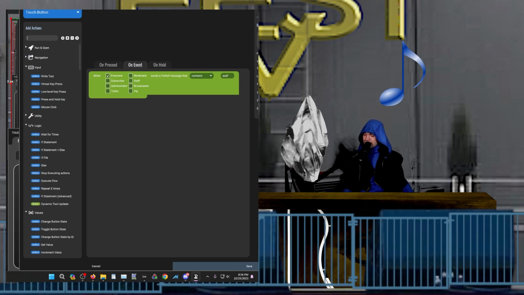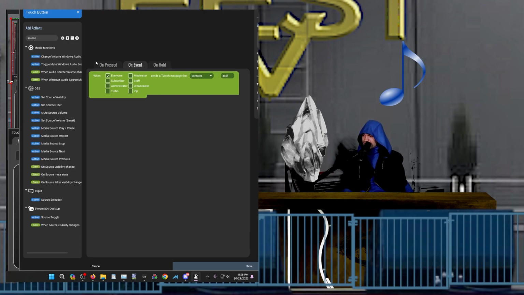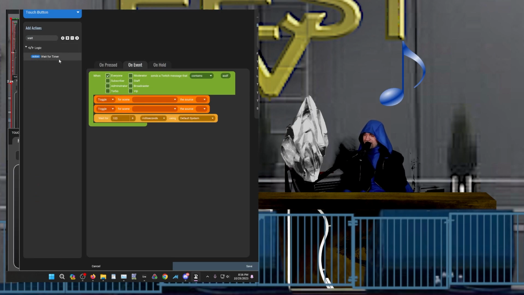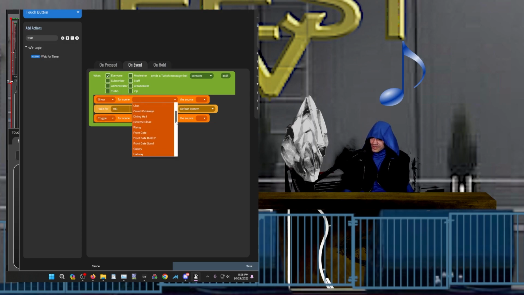Now we're going to do source, look for OBS, and set source visibility. Okay. We want 2 of those. And we also want, since it's not going to happen immediately, to type in wait and put that in the middle. So we're going to show, what is it? It's called like music note, right?